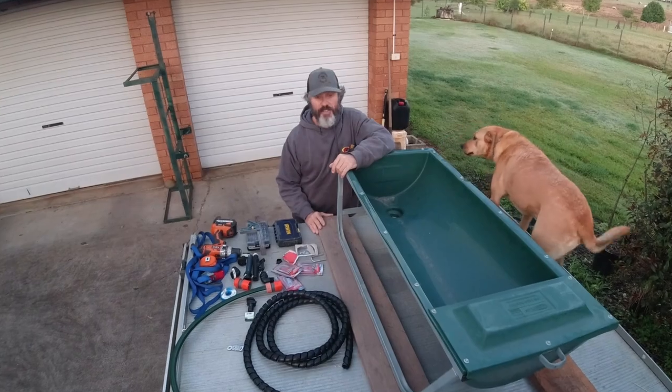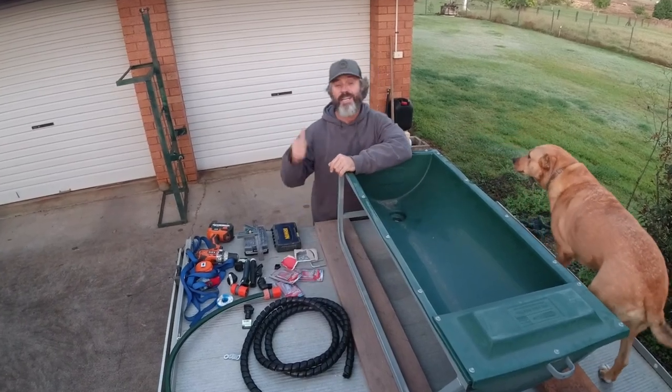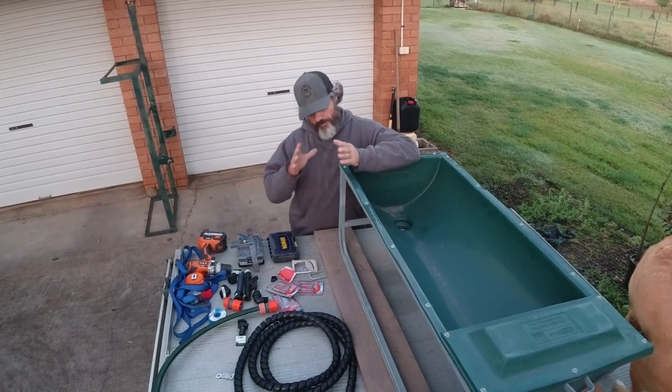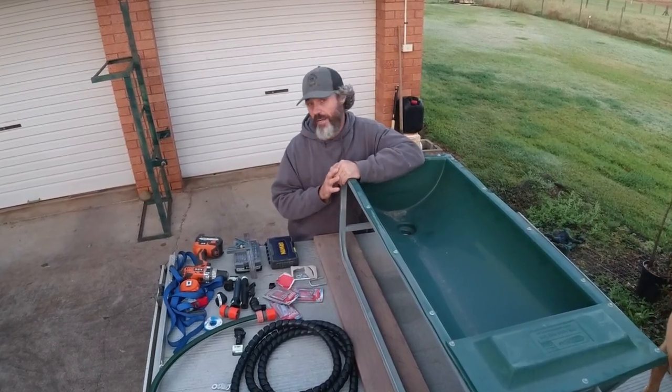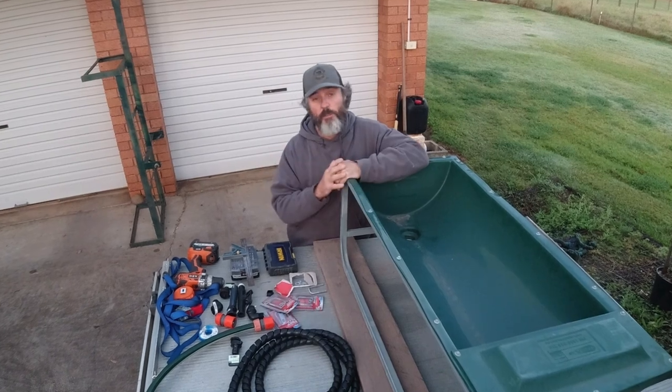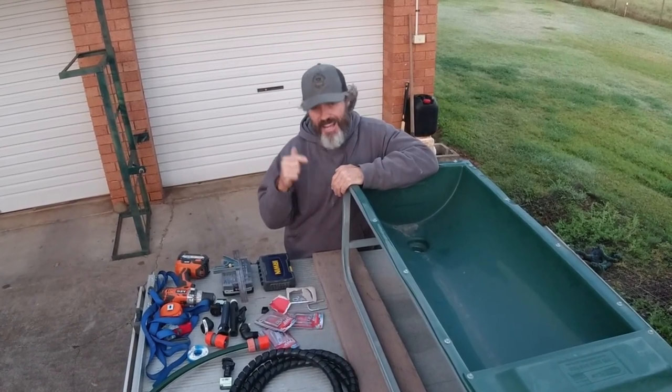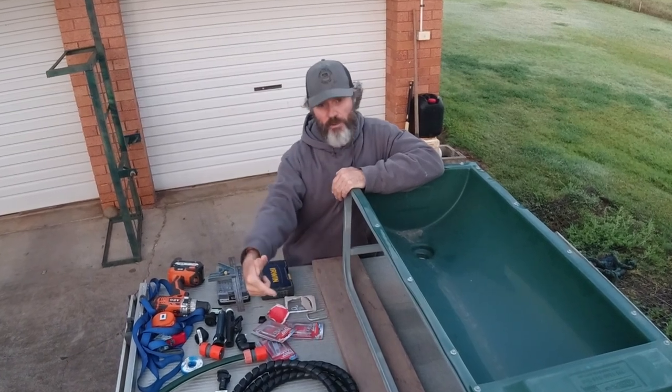G'day, guys. Jason from the Outer Farm here. We're actually on the trial property this morning, heading out to the Outer Farm. Exciting today. It's a monumental occasion where we finally got our timeless fencing system set up on the Outer Farm through a section of our property that's never been grazed before. We turned it on, went live 3 days ago, and today we're finally going to move our livestock in there.